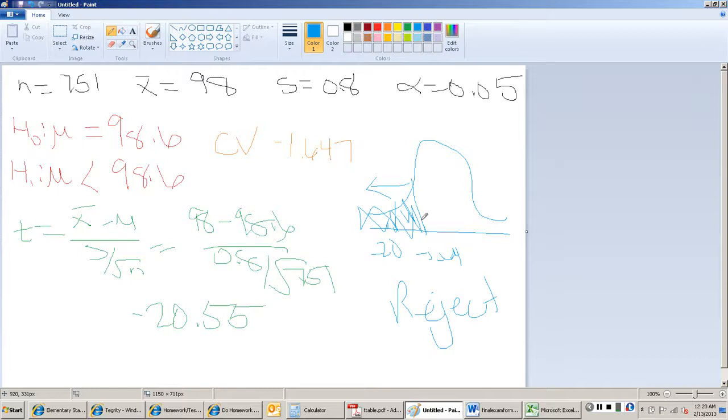Obviously, also make sure you know if you're doing a Z or T test. As I said, really look at that standard deviation. If you know the population, you're going to do the Z. If you don't, you're going to do the T. And that's really all there is to that part. So hopefully this helps you see how you work the traditional method and the different steps and tools you need to get your final answer.